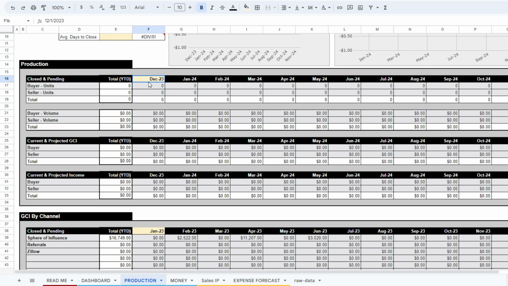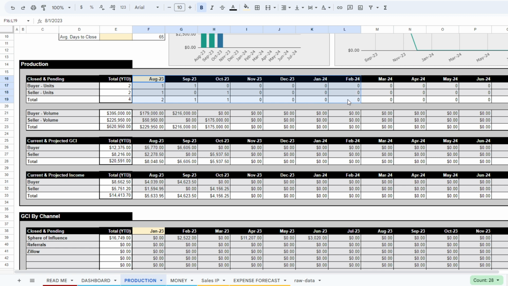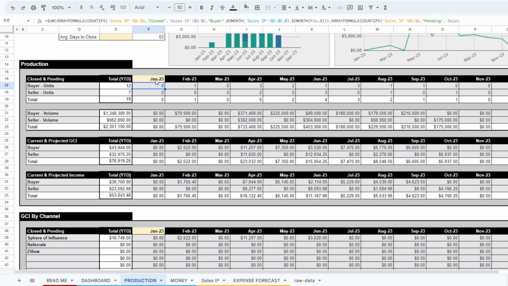We simply enter that number in, and it's going to roll out all of those numbers for us. We can change these dates to see where we're headed in future months, rather than being cut off in December or November and not having a good solid idea of where our real estate business is headed.